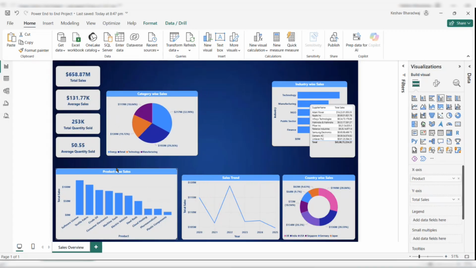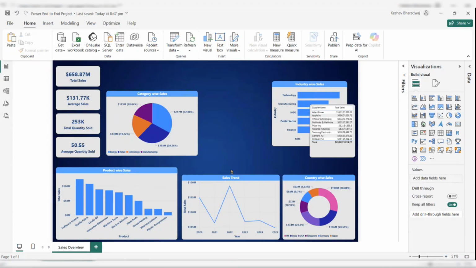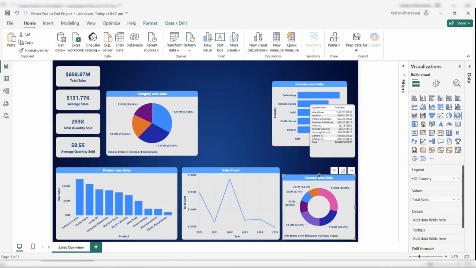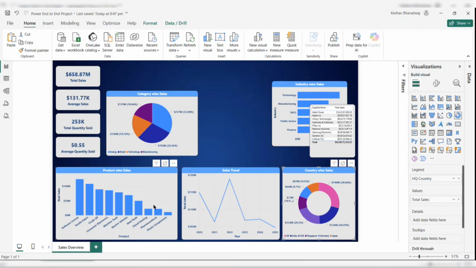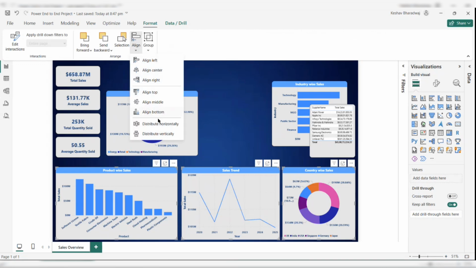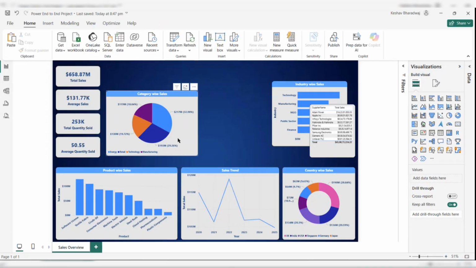We have a little bit of space in the above. So let's utilize that space. Here as well, let's select these three. Let's distribute them horizontally. So now we distributed them horizontally.